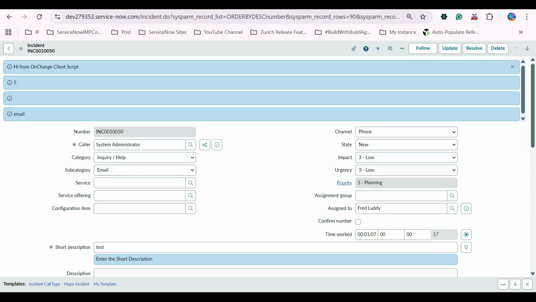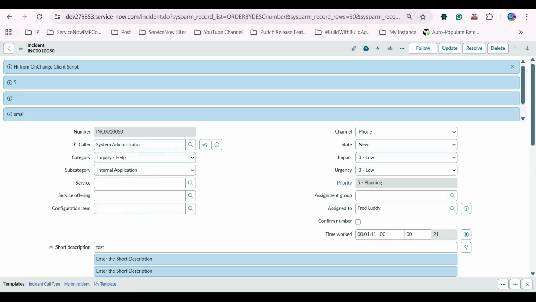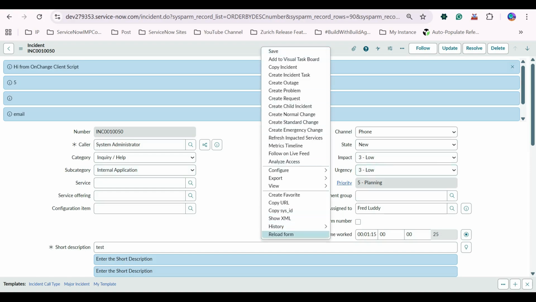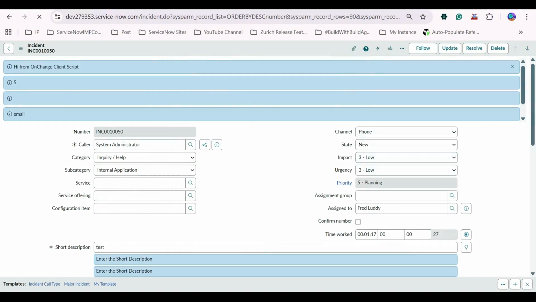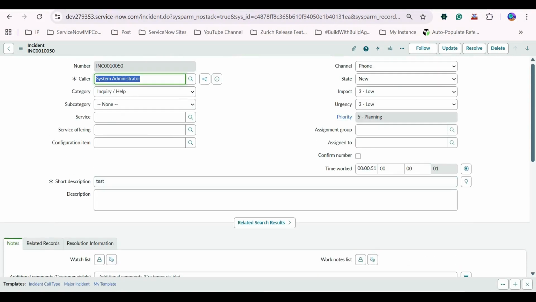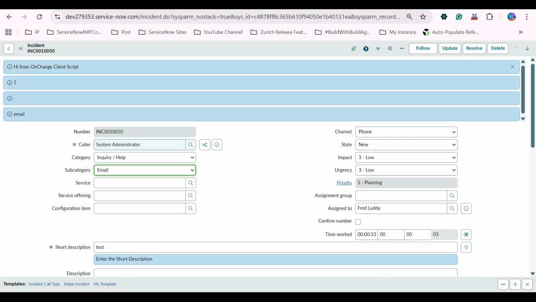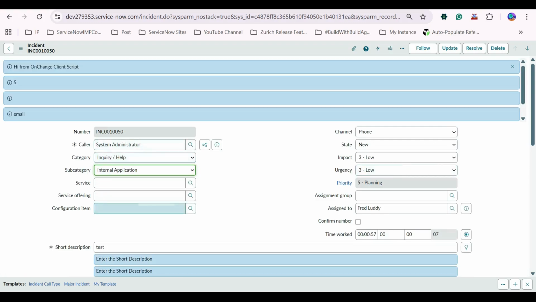And if I change it again, the old value is email. It will return on the first iteration only. Okay, it has executed again.